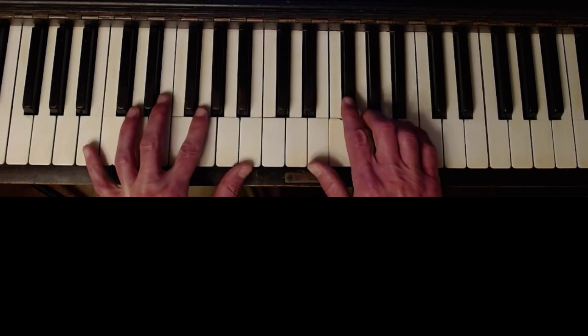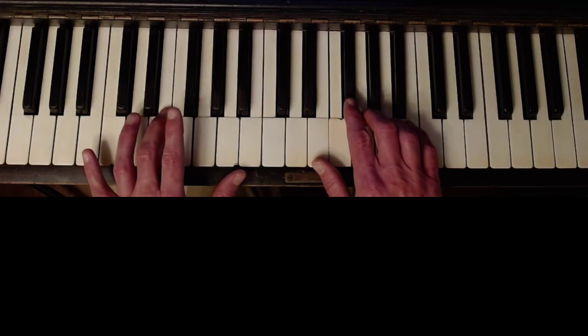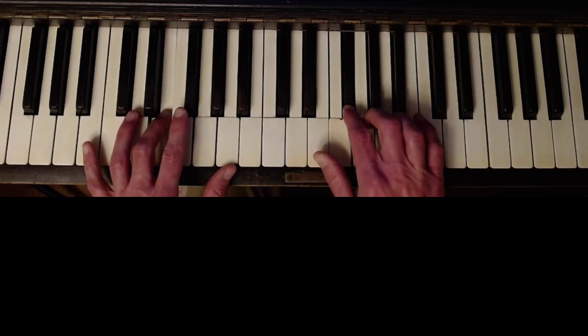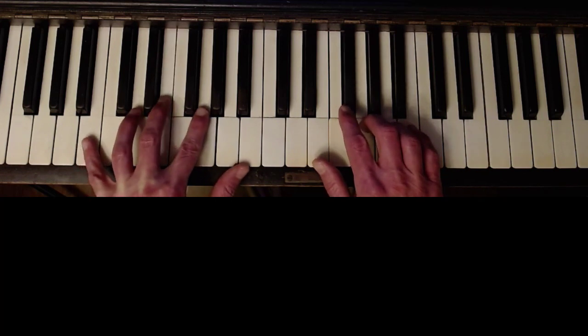Then your 2 finger on your right hand is going to play an F sharp, and then you're going to do an E with your left hand, and then an F sharp, and then an E, like this. So if we put all that together, we have this.